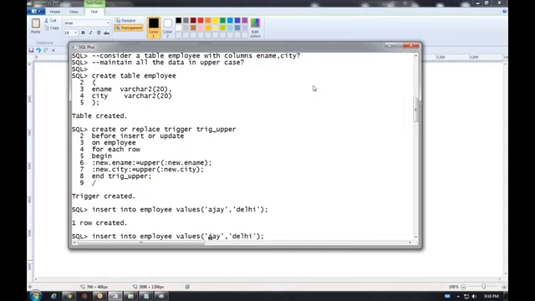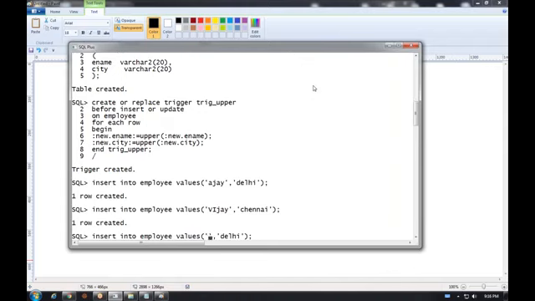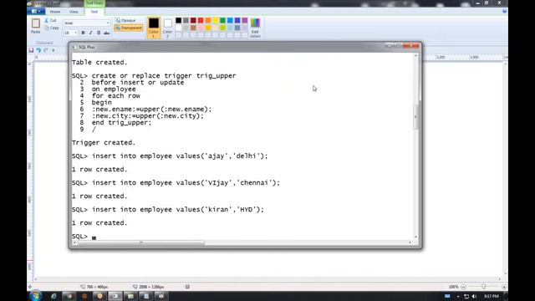Next, Vijay, Chennai. Next, Kiran, HYD. Jack, Kenya.